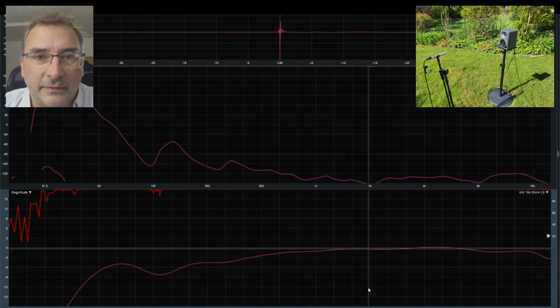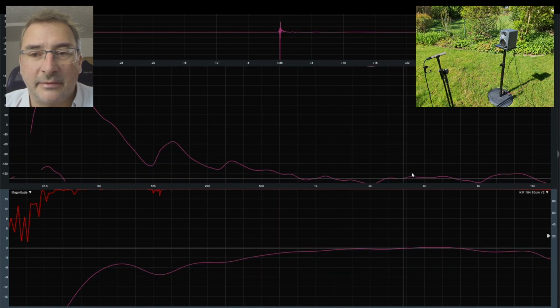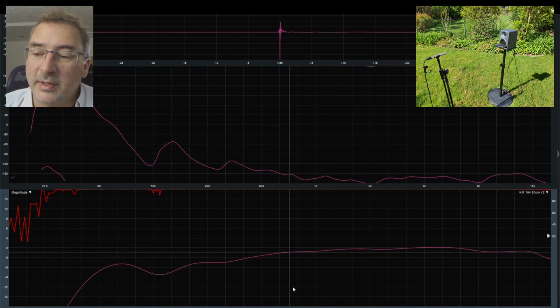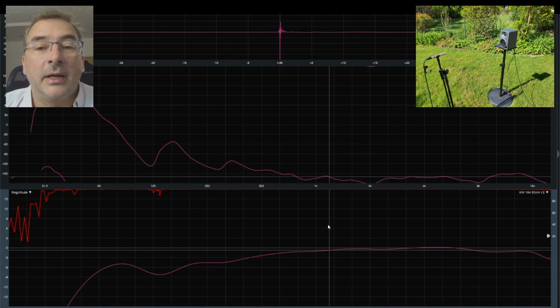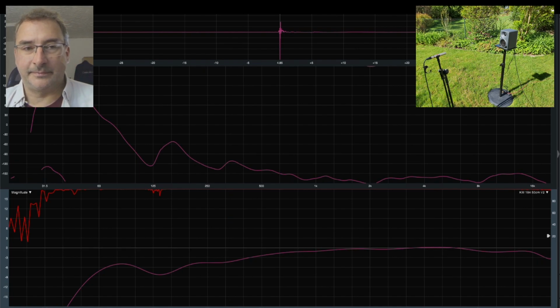Let's have a look. Now we have the cardioid microphone, the KM-184, in a distance of 50 centimeters to the loudspeaker. What we see here is the phase response. We are not interested in that right at the moment. But here we have the frequency response, and we see clearly a beautiful, more or less linear frequency response of the cardioid microphone. Let's move it to a distance of approximately 10 centimeters.